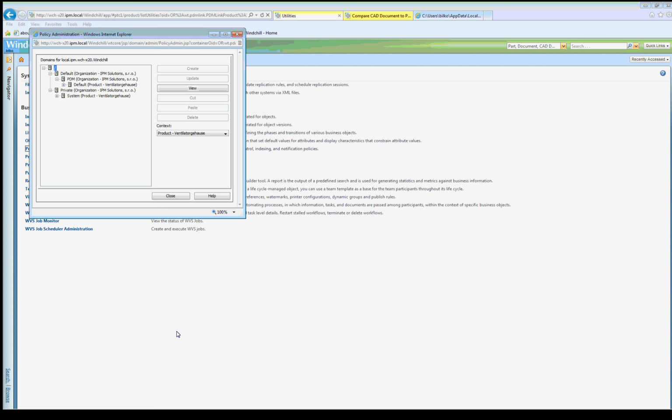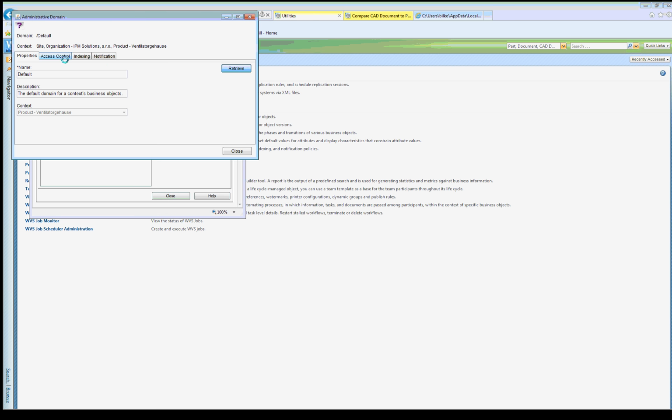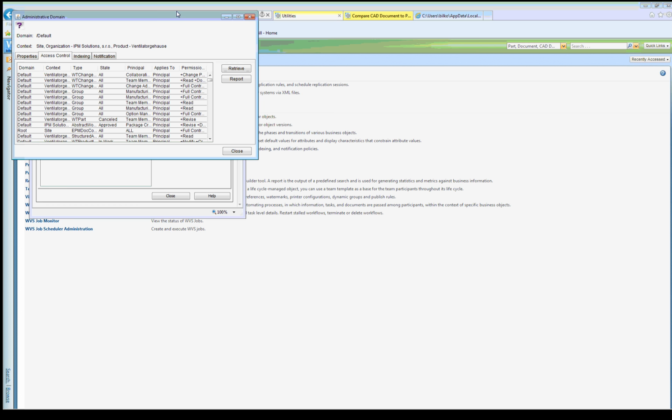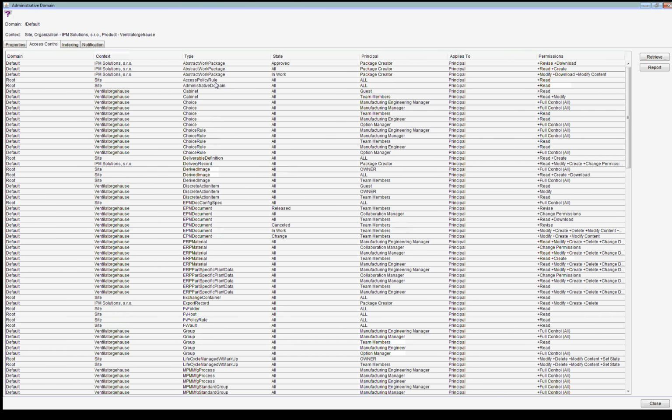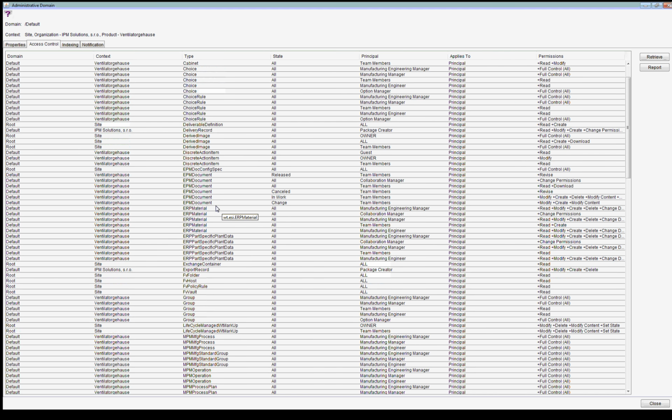The last admin tool I would like to show you is the access control, or access policy.